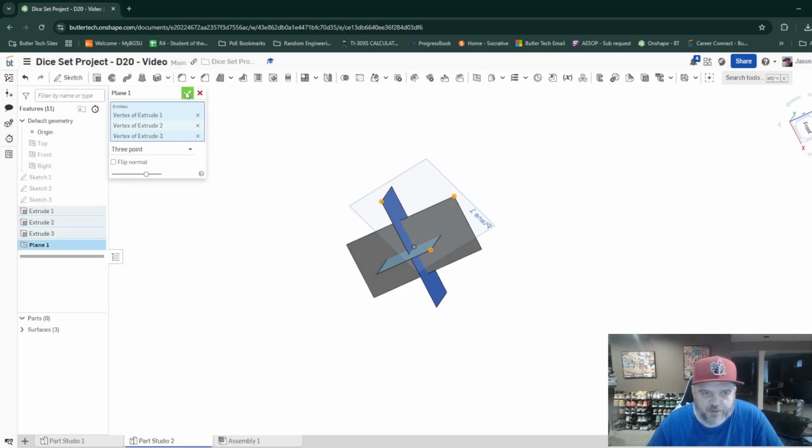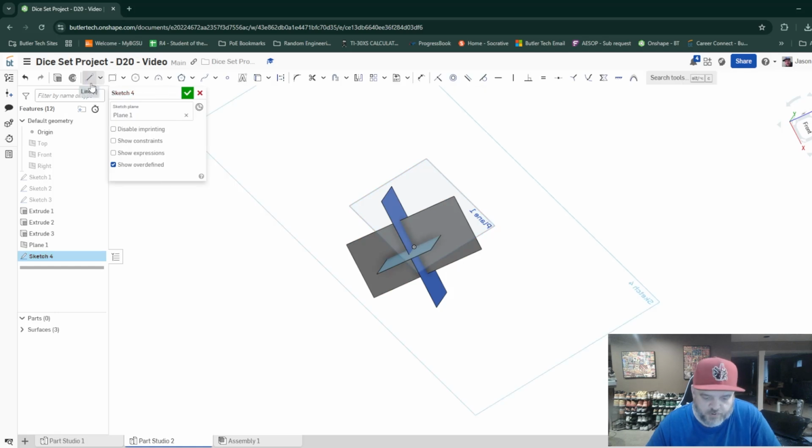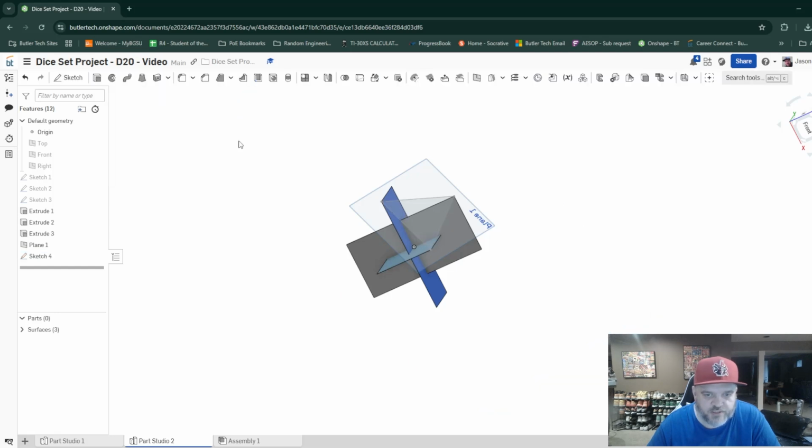Once I've got that plane, I'm going to hit the check mark, and I'm going to create a sketch on that new plane. I'm going to use the line tool, and I'm going to make that exact same triangle I just did to create that plane. Once it's closed, I'm going to hit the green check.